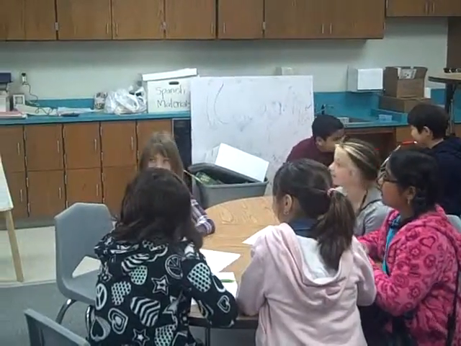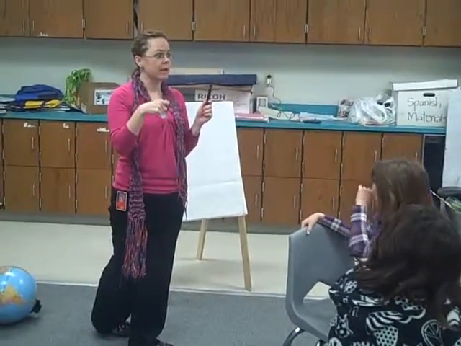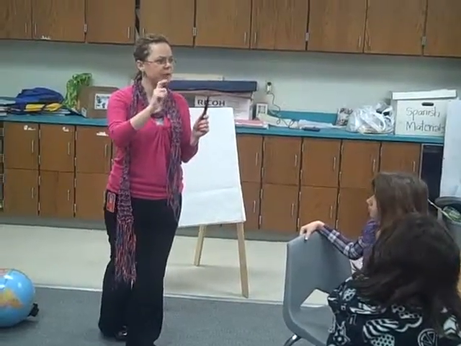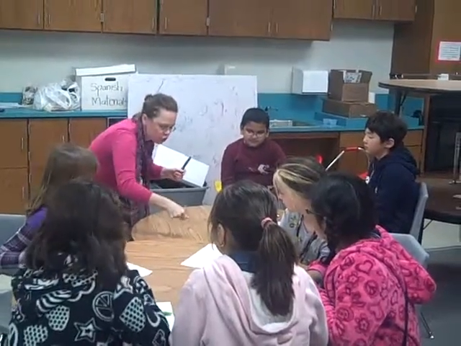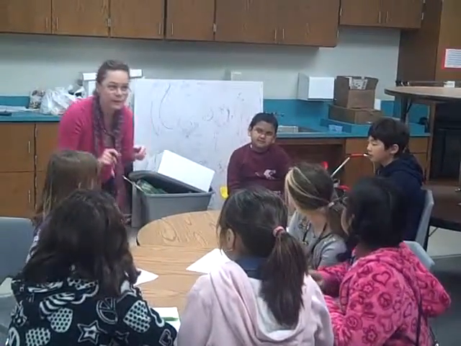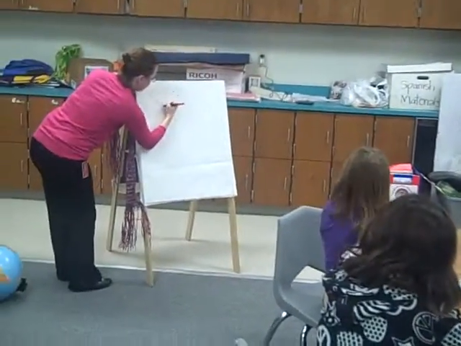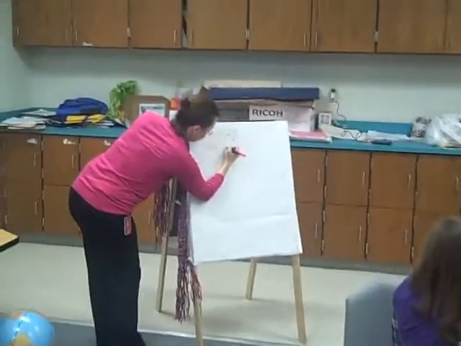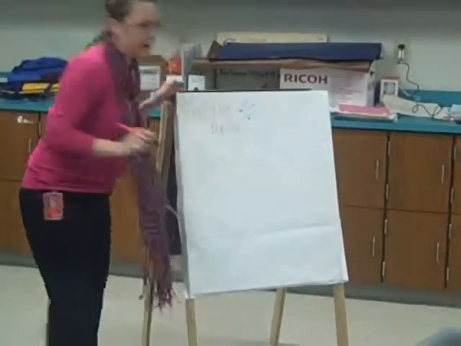Okay, eyes up here. I just heard some good conversation. I heard an example of something that rotates. What was the example of something that rotates right here? A top. Does everybody know what a top is? It's one of those little things that you can put right here and you go, and it goes vroom like that. Everybody know what I'm talking about? Mm-hmm. Okay, so an example that rotates is a top. Like, and it goes like that. Okay, I'm not a great drawer, but I wanted to write that.